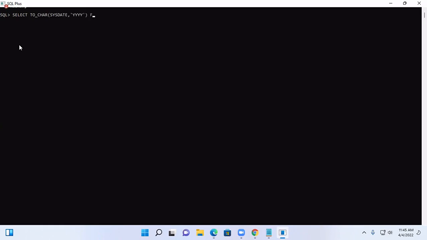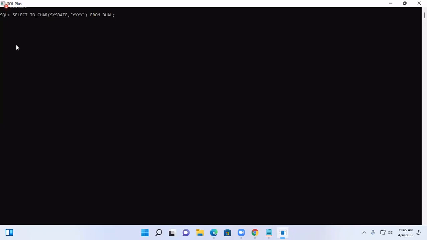So here the interval is YYYY, that means 4-digit format. Year will be written. And sysdate means, as I said, the current date expression. In the current date expression, whatever the year part is there, year part, not day and month, I want to display that part in 4-digit format.